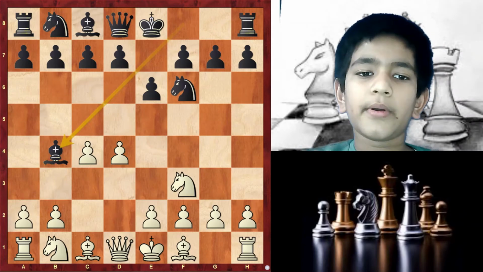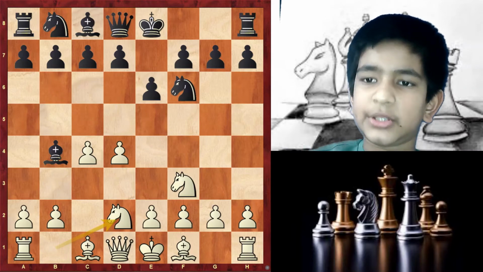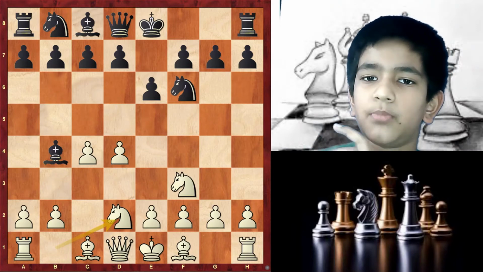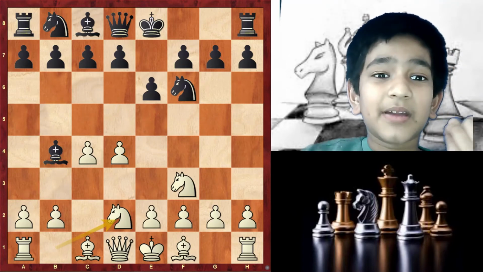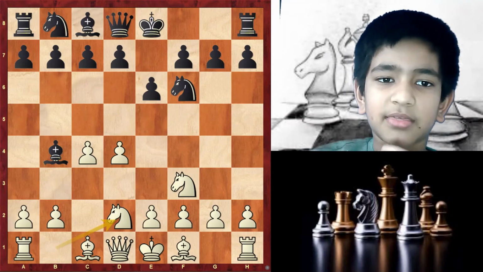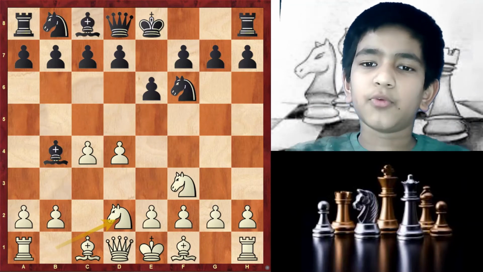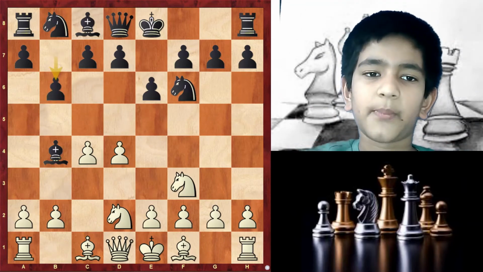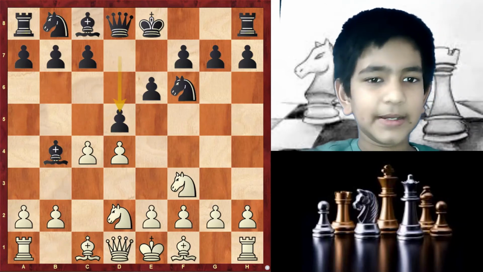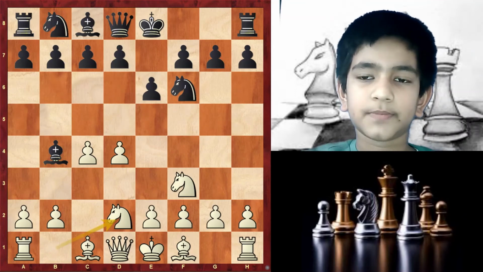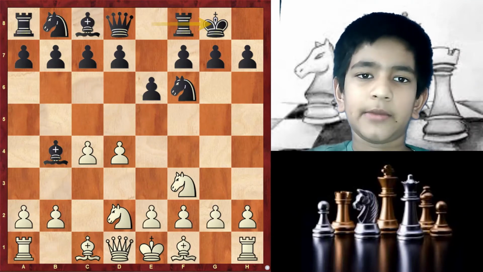So now if he plays Nbd2, this aims to acquire a bishop versus knight position, but the downside is that the knight blocks the bishop and it isn't on its usual c3 square where it's developed properly and attacks the center. Black most commonly replies with one of these three moves. b6, this is the main line. d5, this looks like a Queen's Gambit Declined position, but it's in fact not. And castling. This is also a viable option.